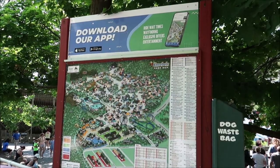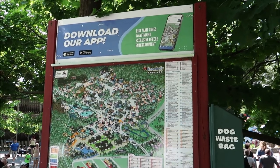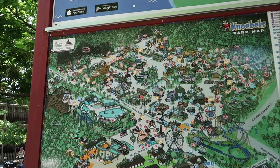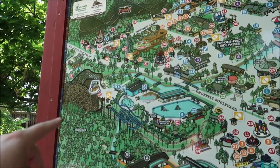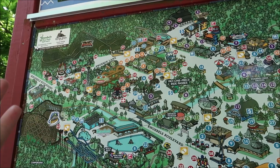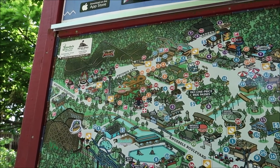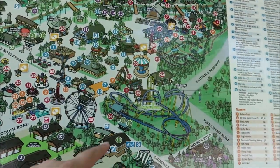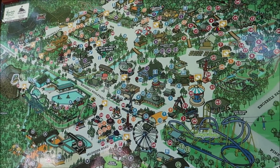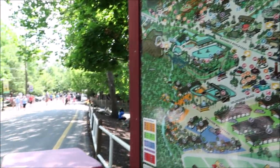Yep. This park is massive, and like I said before, they have some of the world's best wooden roller coasters. They've got the Phoenix, they've got Twister, they've got Flying Turns, which is a trackless bobsled-like roller coaster, and then they also have some steel coasters including Impulse. So there's a lot to actually do here, and I'm just excited. I'm excited to ride. Are you?